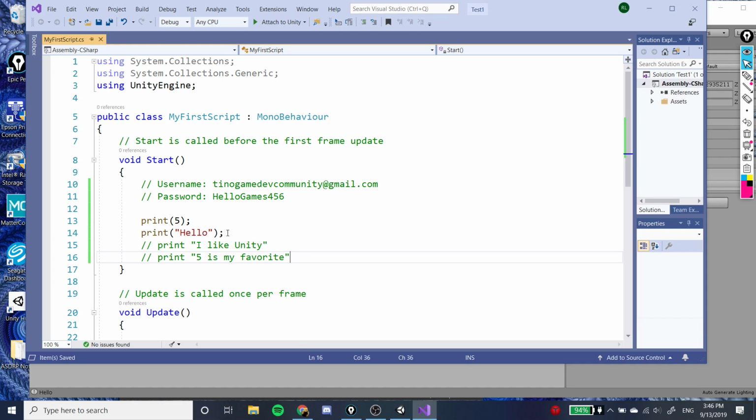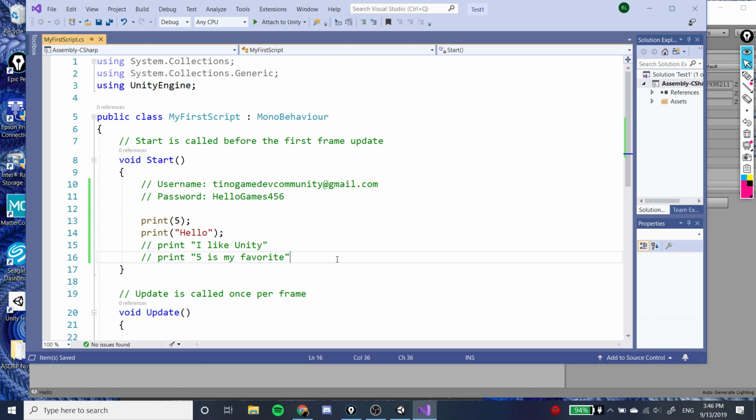So for 30 seconds, just try printing these out, or actually even 15 seconds, I guess.